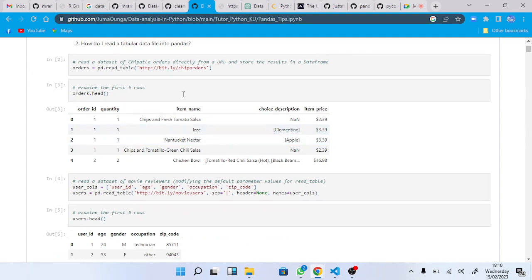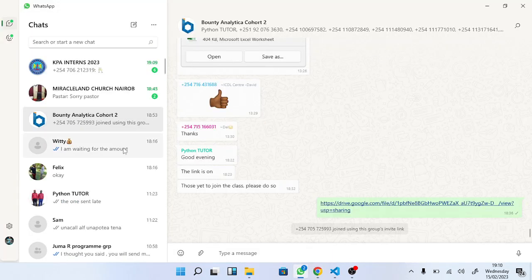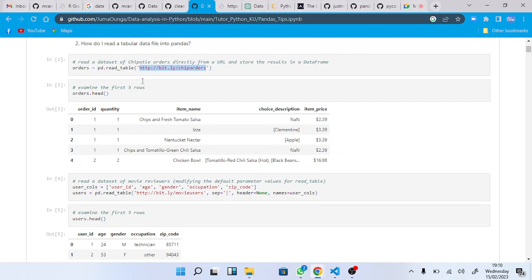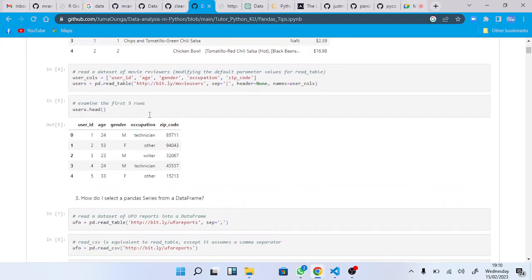So the first data to read, let me copy these links into WhatsApp so that you can access them. We have the orders, and we have the movie users.